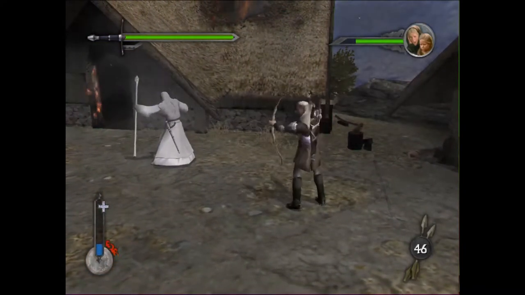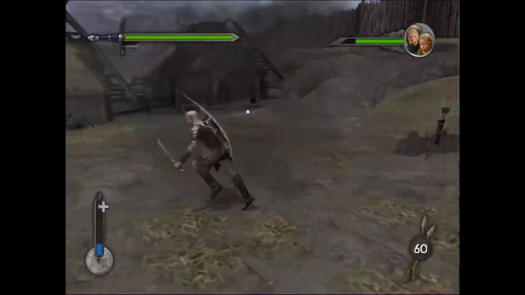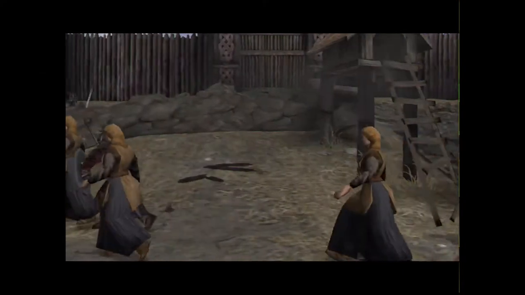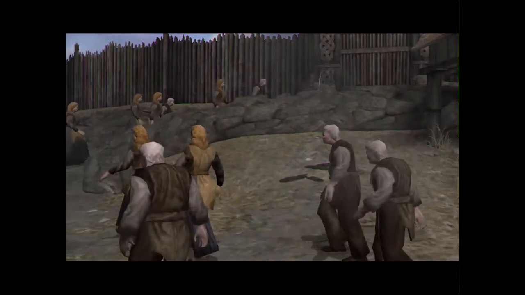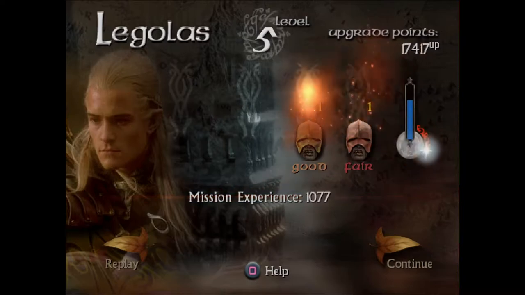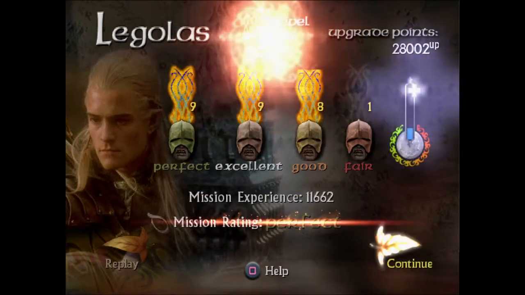Let the arrows fly. I don't see what I'm hitting, but I assume that I am hitting everything. You have done all you can here. The survivors will make complete the mission. Let's go with the upgrades now and get the better arrows, so to speak. Yes, yes, yes. What's my score? Perfect.